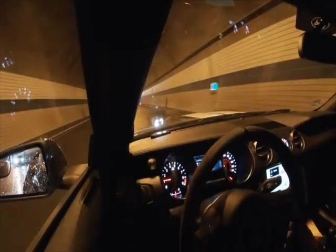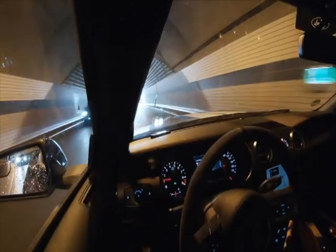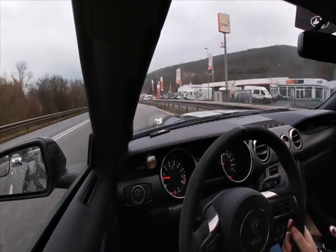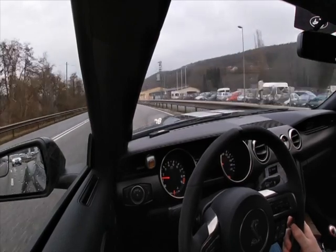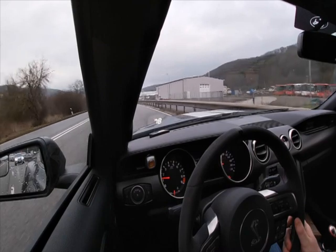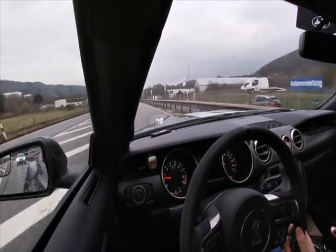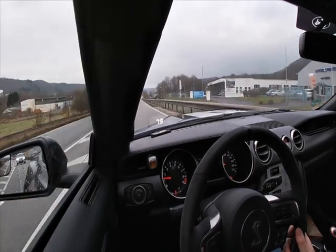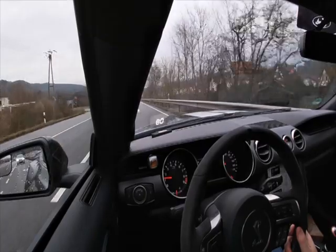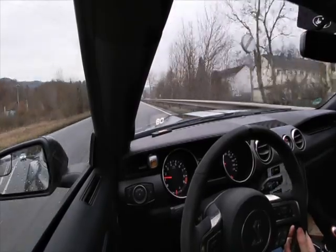Right now we're going through a tunnel. We're sitting at 27.3 miles per gallon. So far we're at 13 miles into the trip. Wow guys, I know we're only 15 miles into the trip, but it's even going up. It's 28.3 right now, and I'm just chilling at 50 miles an hour on the flat. I mean, maybe it's a little bit down right now, but for the most part, it's pretty flat. We'll see what the rest of the trip yields.